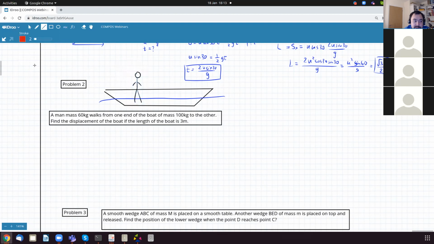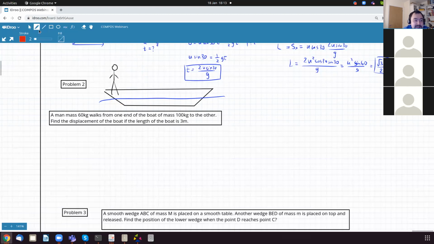And this allows us to understand why the boat would move in the first place. There's a force on the boat and there's an equal and opposite force on the man. Therefore, the man can walk forward, but there's a force on the boat, and that means that the boat will move backwards. If you ever walked on light boats, you know that when you walk on it, the boat moves. We ignore resistive forces here.